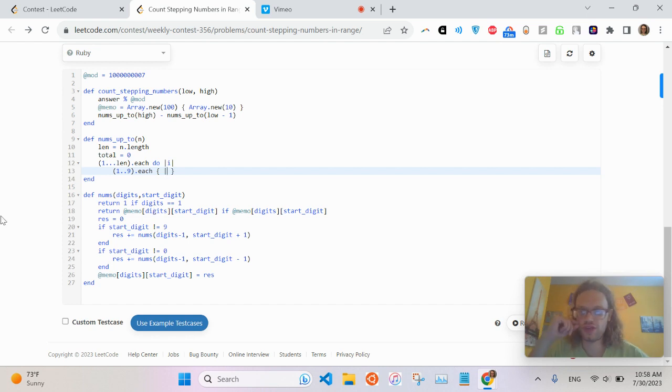So basically what I'm doing here is if I have, say, a 3-digit number, I'm going to find all the 2-digit and all the 1-digit numbers that work. So this is going to be digit. It's going to be total plus equals nums. Did I really call that nums? That's fine. Of nums takes in digits, so that's going to be I, and then the starting digit's going to be digit.